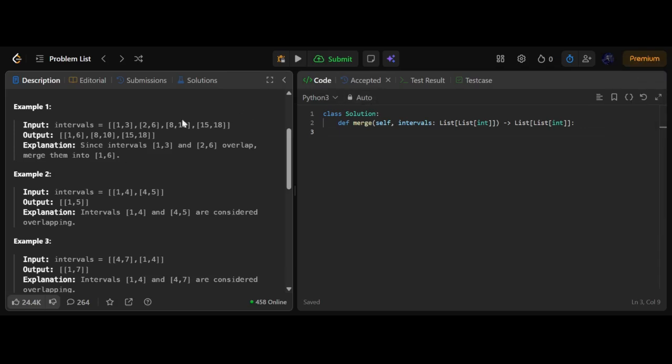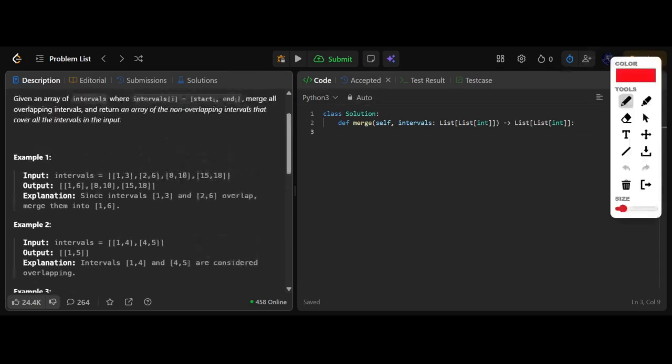So really the core problem that we need to solve is detecting when two intervals are overlapping. And what is the case that we can ascertain that two intervals are overlapping?